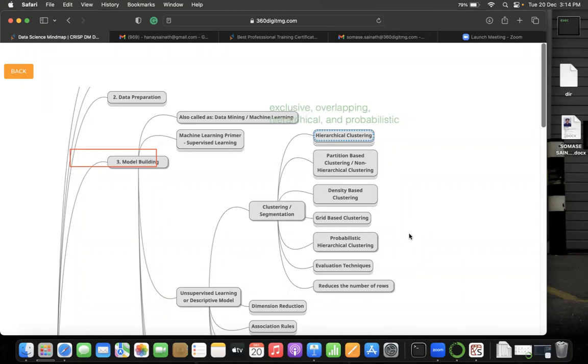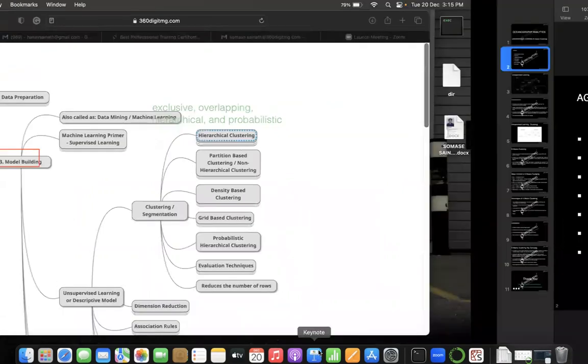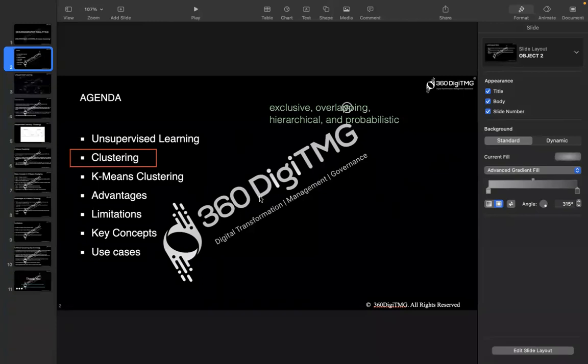K-means clustering is a common example of exclusive clustering where data points are assigned into k groups, where k represents the number of clusters, based on the distance from each group's centroid.